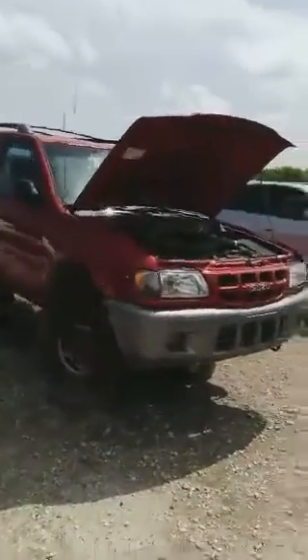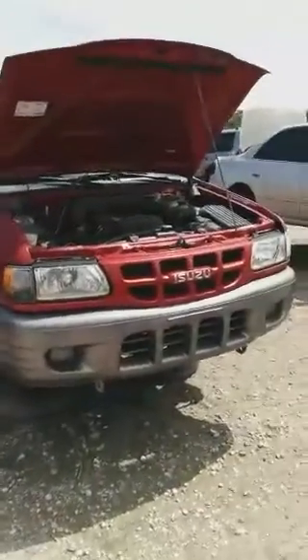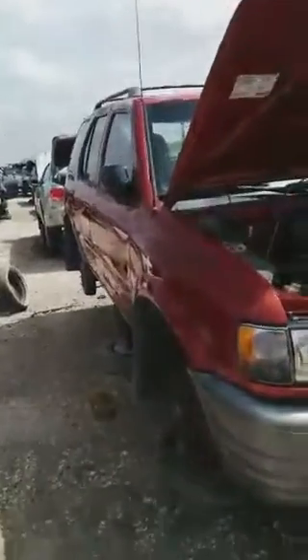It's essentially like an S10 in the rear. The very last Rodeos just look so Japanese — the two-tone ones, this looks so JDM for some reason. I love this color combination. I actually saw one in this color combo — it was a Mew in this color combo in Japan. And this is a stick. It looks like it's an S. A '95 Isuzu regular cab — that's cool.